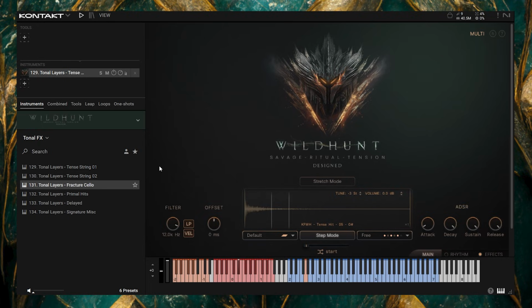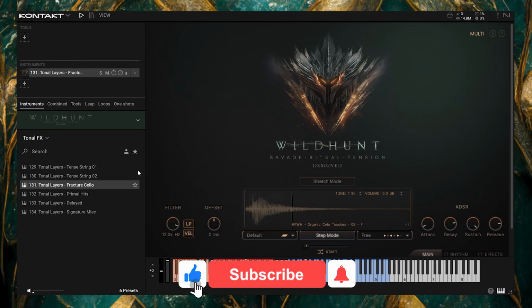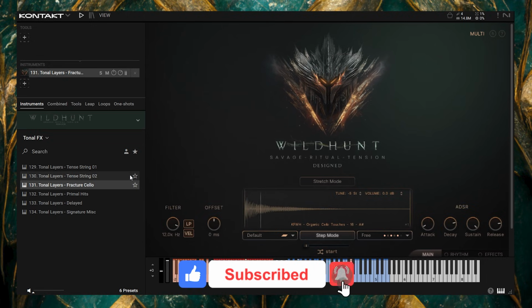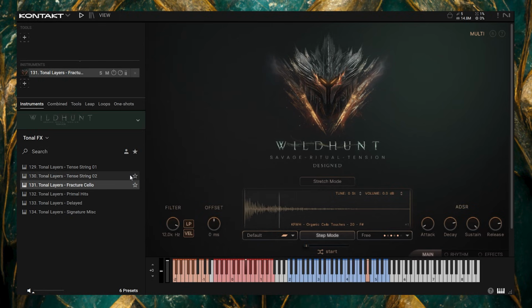Yeah, fractured cello. Just so weighty. And we'll do signature miscellaneous.